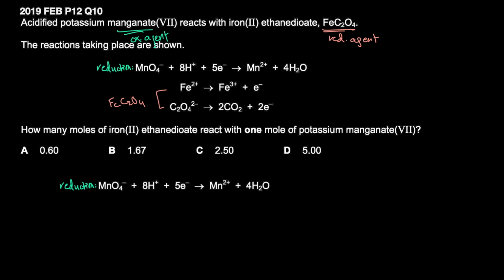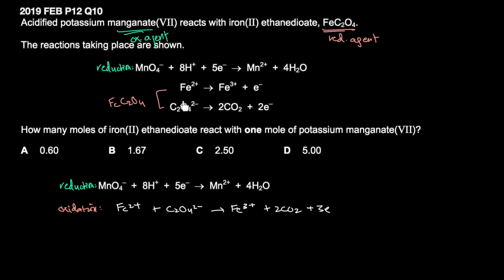If you think about the half equation for the oxidation, this is what we have. We have Fe2+ C2O4 2-, giving us Fe3+ 2 CO2 plus 3 electrons. I just added these two equations together, right? That's your half equation for the oxidation, because you have Fe2+ and C2O4 2- both being oxidized in FeC2O4, and we have one of each.